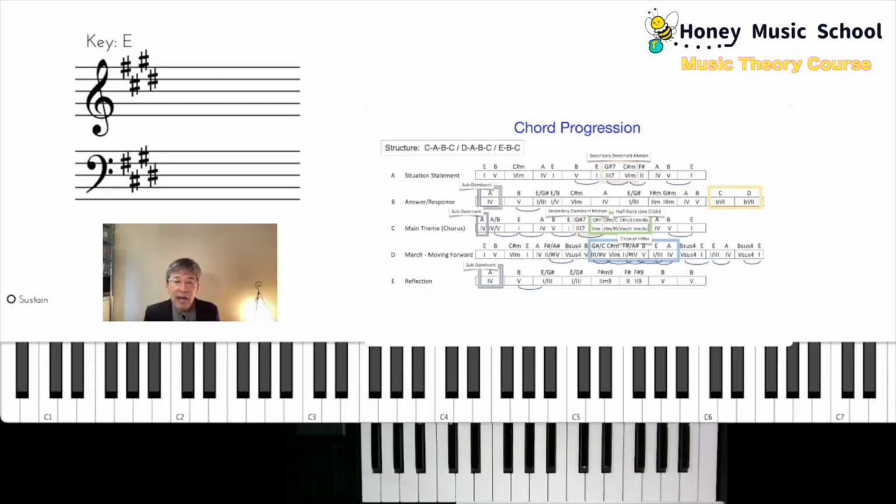The section outlined in blue is the circle of fifths movement. Circle of fifths movement gives you this moving forward. It's a very bold mood. It's actually a continuation of a movement between the dominant and the tonic. And that continues in that blue section. Also, you can see that movement in the beginning part of D. So actually it's a lot of movement, so it matches the marching feeling.